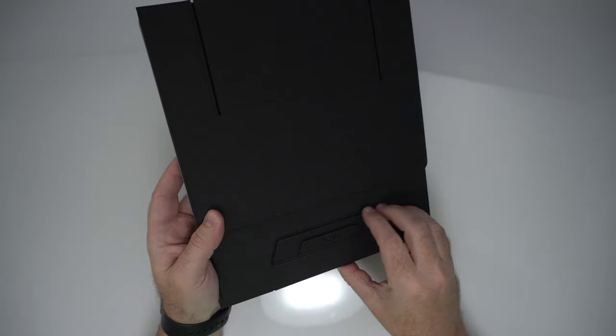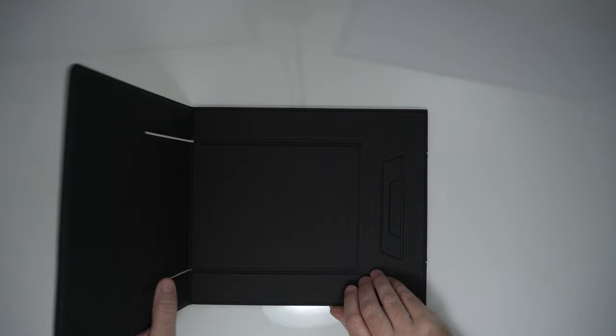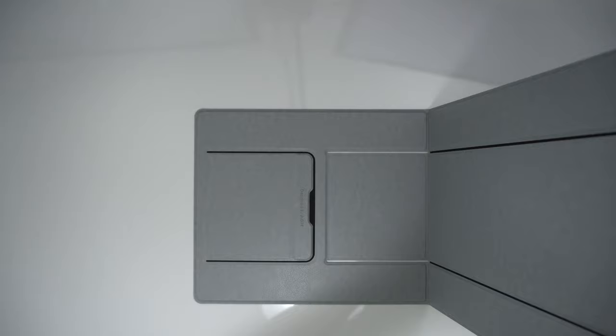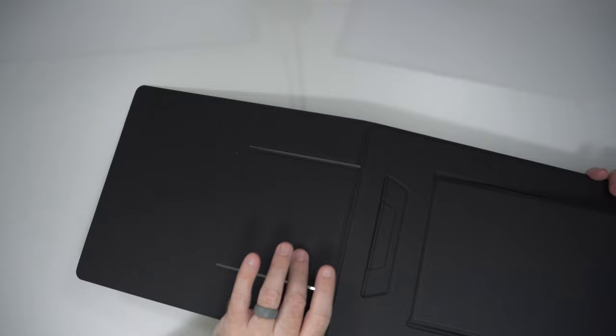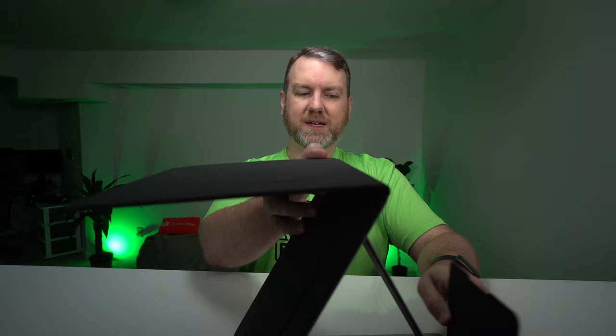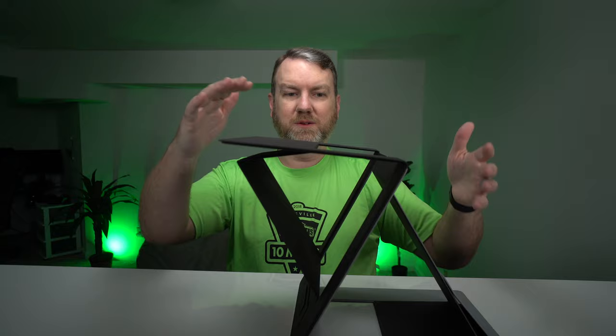If you watch the video on their Kickstarter campaign, you see a lady setting up the Moft Z, but it's very clear that they took the video and reversed it — so they filmed putting the laptop away, then reversed it to make it look like she was setting it up. I thought I would go through the whole process myself. If we fold it open and fold it up, there's a section where the magnet should be, and this section in the middle should pop out. On the underside, there's a little cutout — you push on that and it pops this section up. You get that popped up, get the piece with the magnet popped up. Then the same kind of thing up here — push it out and it folds down. That was pretty straightforward and easy.